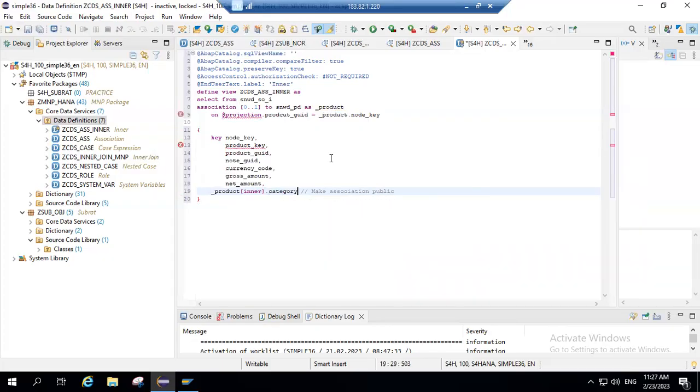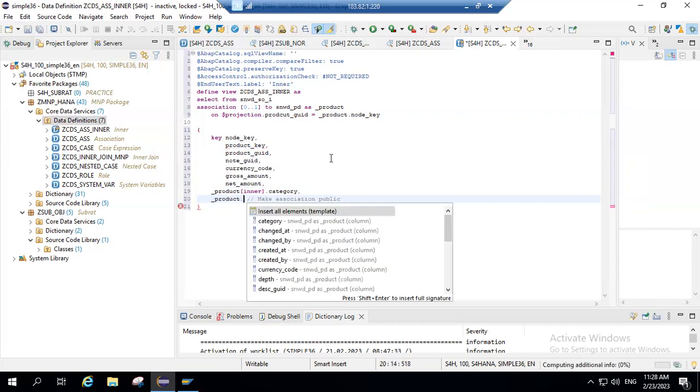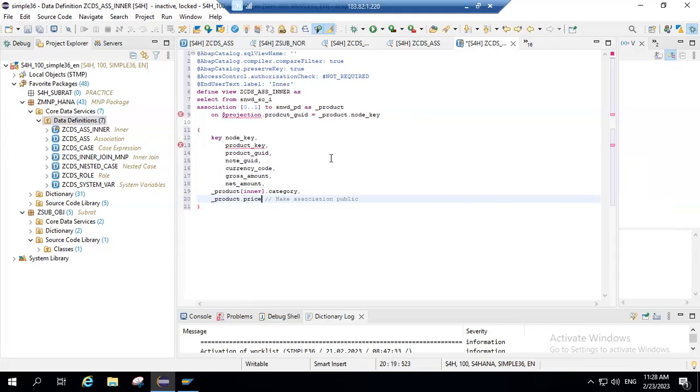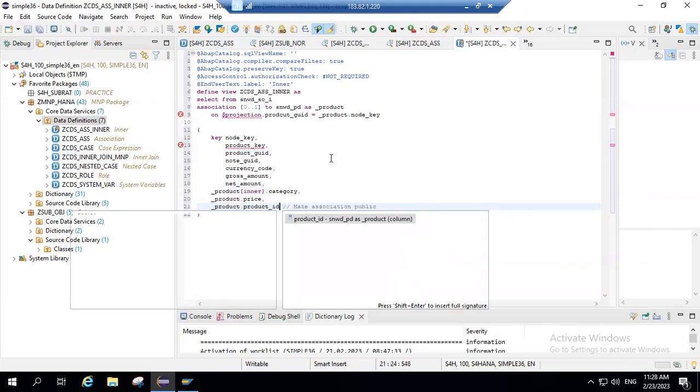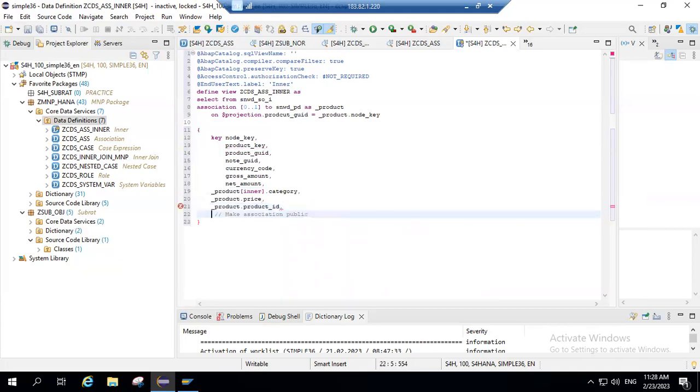Category I'm giving. Similarly, I want the association with the product, price, and product ID. I'm giving the association also.